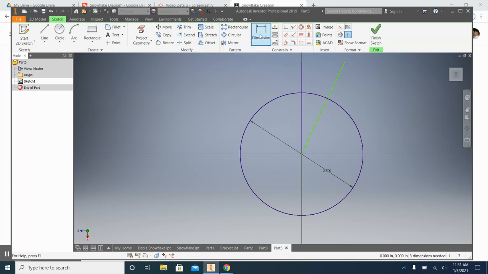Now we need to get these two lines at the distance apart that we need. So I'm going to click on this line, and then click on the second line, and notice it gives me a degree because they're attached at the axis. It's going to give me a degree, and we're going to type in 30 degrees. All right. Like we talked about in class, this is 12 o'clock. This would be 1 o'clock, 2 o'clock, 3 o'clock, all the way around, but this is going to be 1 o'clock. Now, everything that I draw is going to be within this section right here.